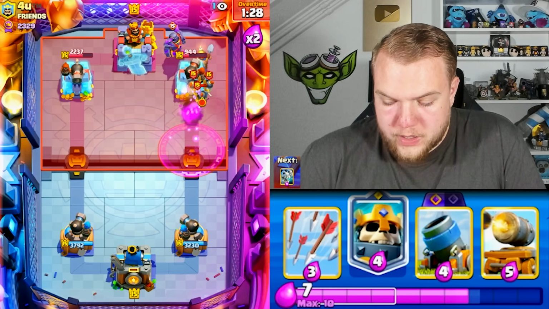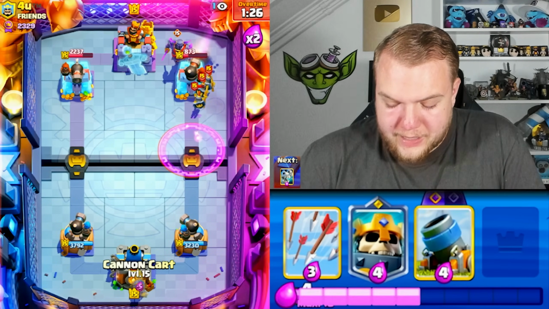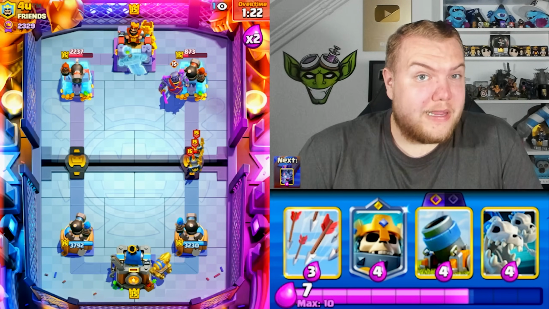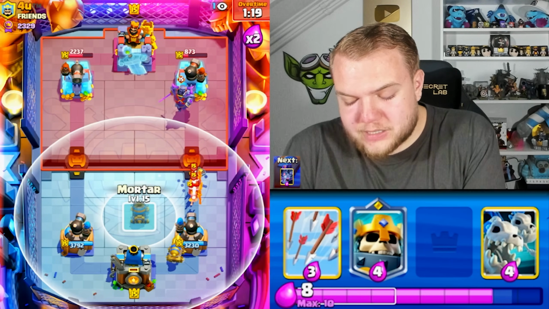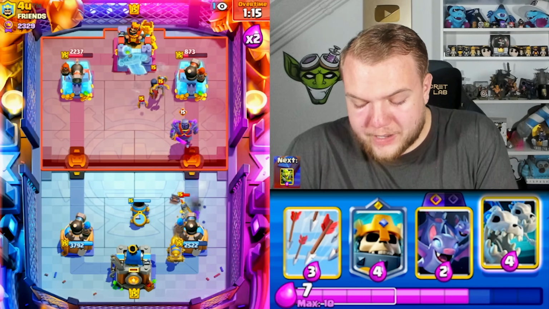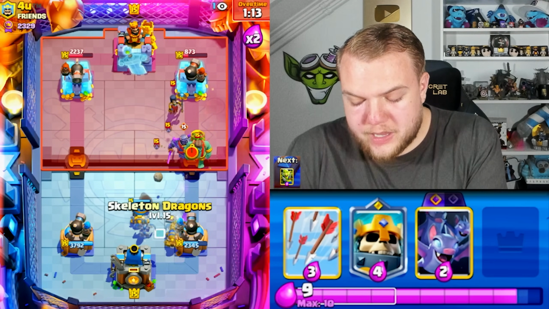Okay, let's in the meantime go with a Miner. Looks like he does end up using his P.E.K.K.A. Let's go with a Cannon card in the same lane. And at this point, as long as we just secure the defense and then slowly but surely chip down his tower, we should have the victory secured. We do need to be careful because, of course, the P.E.K.K.A pushes are always kind of scary. But I think we should be fine.